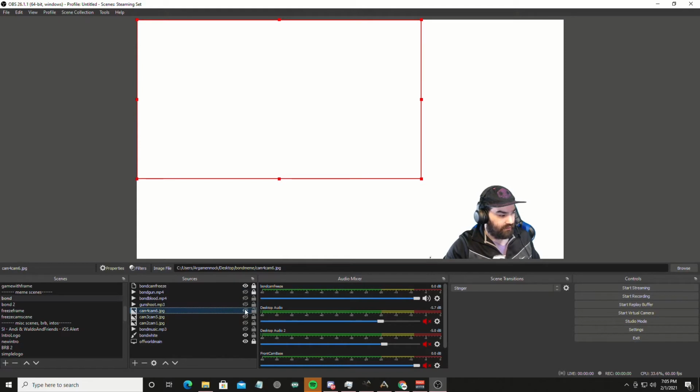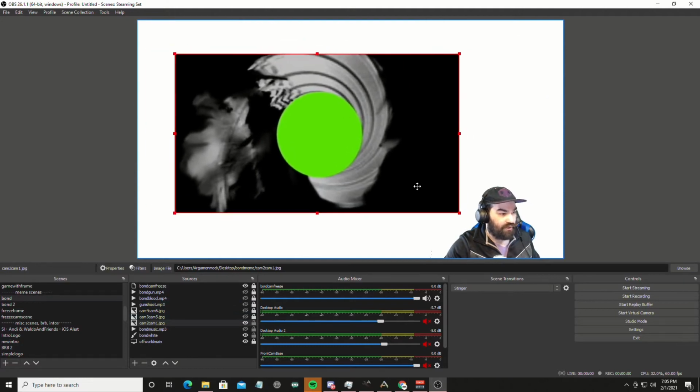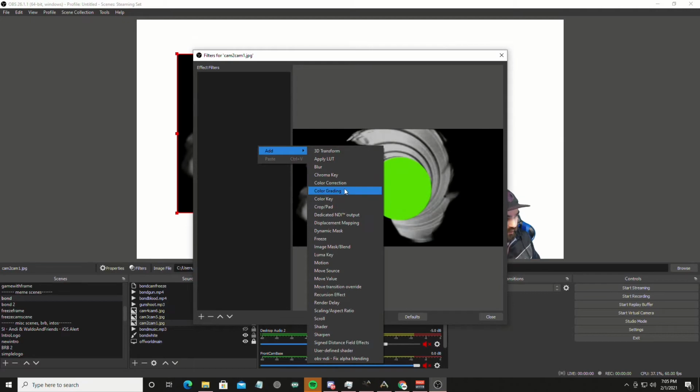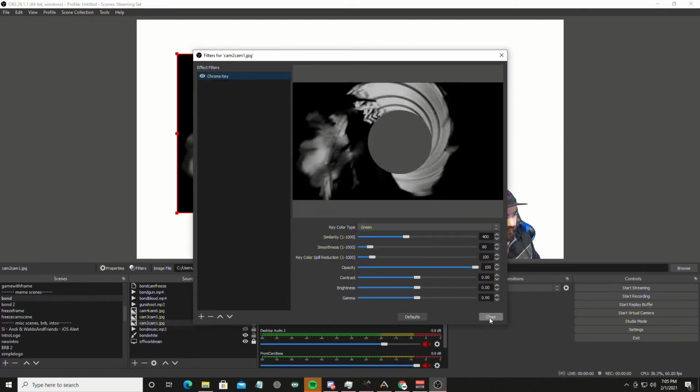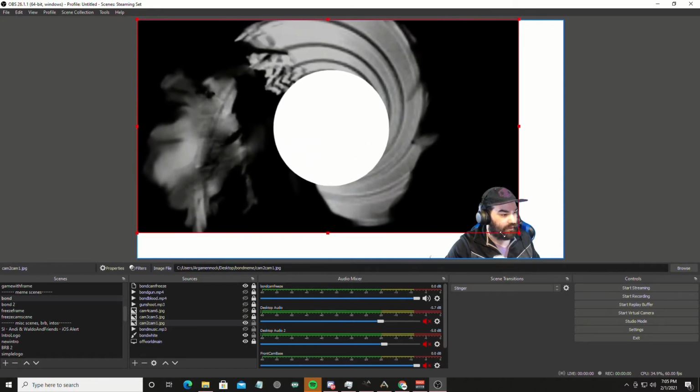What I did is I included a bunch of cam position JPEGs in here for us. So I'm going to start with cam 2, cam 1. I'll unhide this real fast. Let me lock these other things so I don't move them as I'm doing it. And so what we need to do is make this kind of full screen and use it to line up our camera. So first thing I'll do is add a filter. I'm going to add a chroma key to it so I can kind of see where we're going. And then I'm going to basically make this full screen for us.